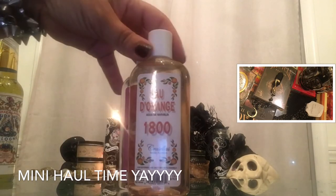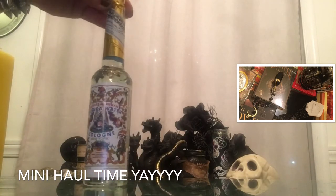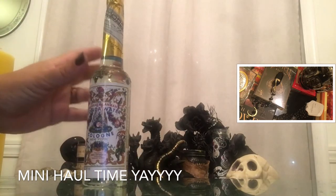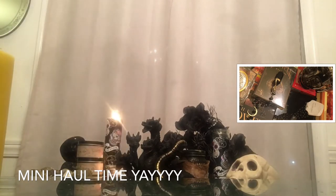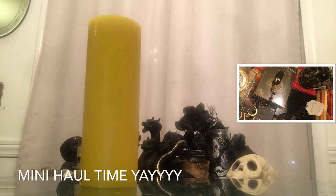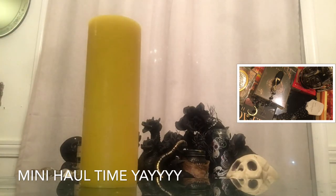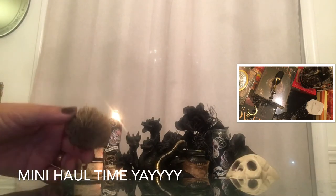This is lavender and orange oil, or waters or colognes — just a staple to have when you want to mix up different Florida waters. Speaking of Florida water, I have some here and I'm going to show you in a video how to place herbs in it to give it a little bit more fire and magic. A yellow candle is a staple for me when I'm doing money work, so if I go to the botanica I always pick one up.